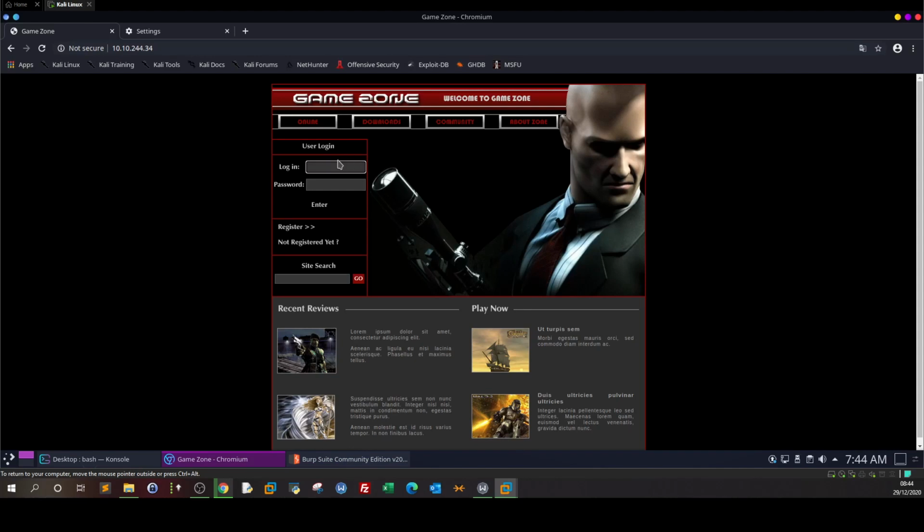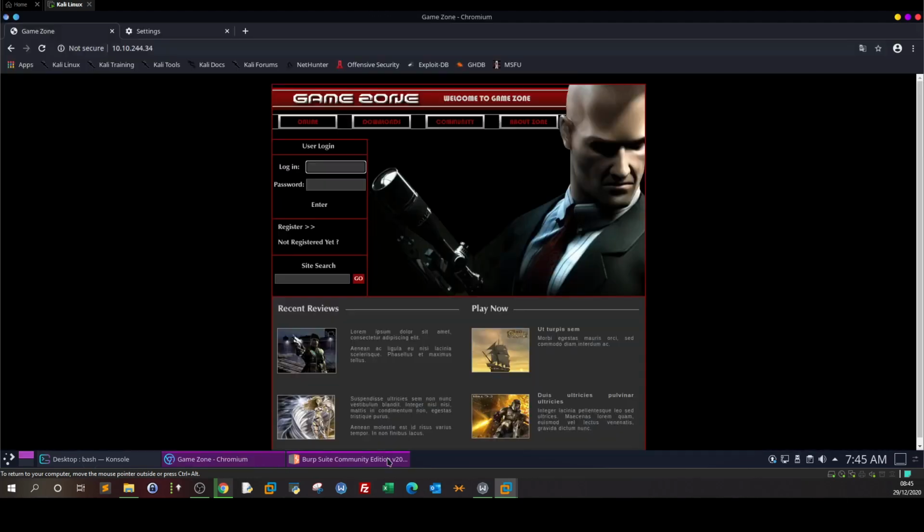So we have two options. The first one is to try some random SQL payload, either in the login field or in the password field, and see if we can get access. Or the second option is to do it the automated way. So we provide a list of SQL payloads to Hydra or Burp Suite and see if we can get in. Both work. So let's use the automated one.